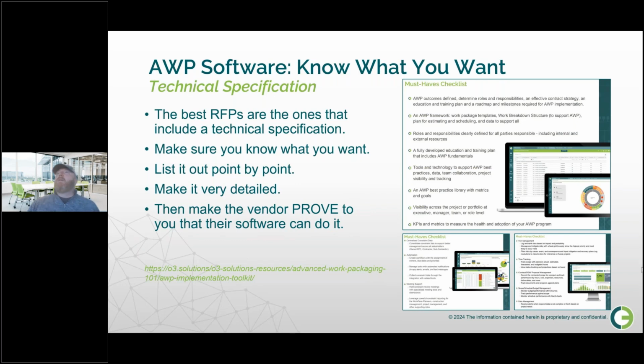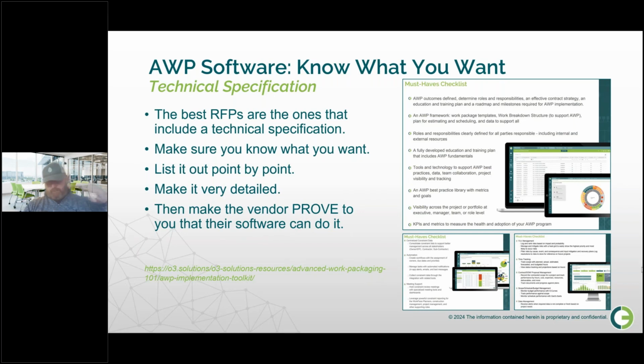And it can be things as simple as, or as foundational as, I must be able to zoom in and out of the model. I must be able to select a pipe by ISO or by spool. These kind of really granular things are all going to be important for you to be able to define to the vendor what you want. Because if you say, I want AWP software, do you have AWP software? The answer you will get from 20 different vendors is, yep, we do that, absolutely.